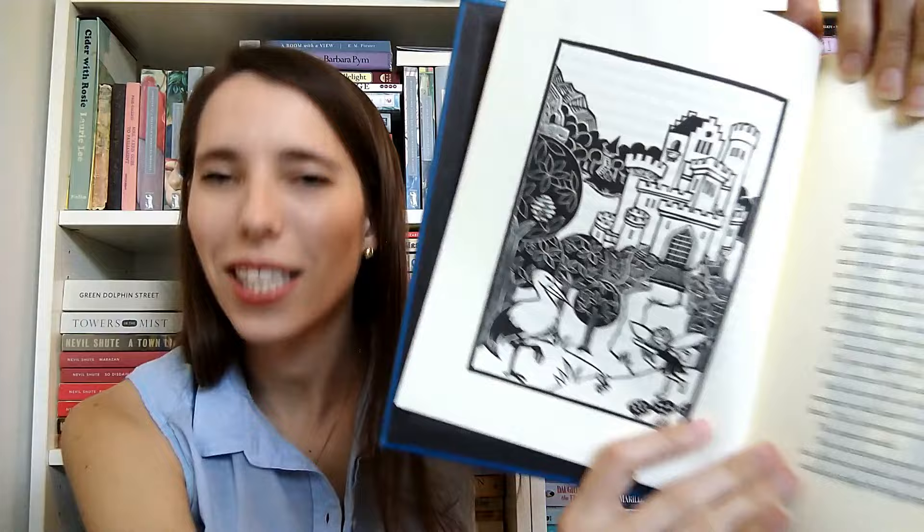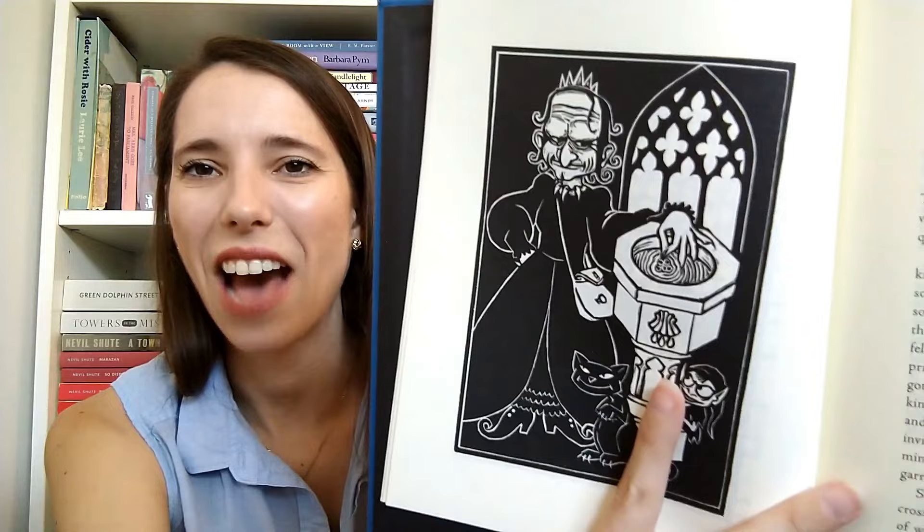One that I just decided to treat myself to - it was Victober announcement video day - I ordered this gorgeous leather-bound copy of The Light Princess. I think it was published in 2019 by Rabbit Room Press. It was a bit more spendy than I usually do, but when it got here I could see why it's a really, really nice edition. Ned Bustard is the illustrator, and it also came with a foreword by Jennifer Trafton and an afterword by Andrew Peterson, and both of those were absolutely fabulous. I read them as soon as the book got here.